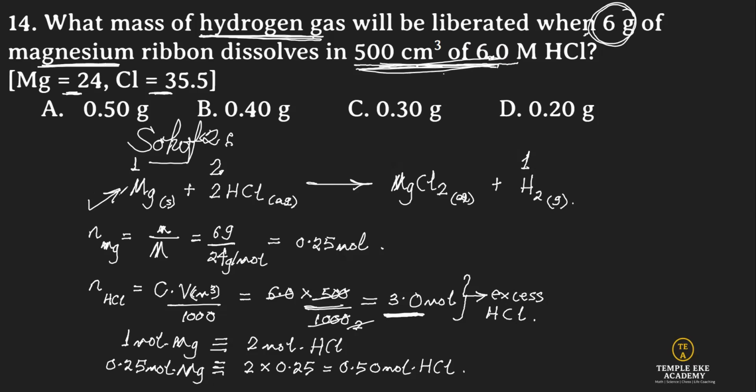So the question now is direct. The question is, what mass of hydrogen gas will be liberated when 6 grams of magnesium reacts with hydrochloric acid, excess hydrochloric acid? And now let us use the method of dimensional analysis. Let's start with the given mass of magnesium. So we have 6 grams magnesium. And dimensional analysis requires us to cancel this unit, gram of magnesium. So the target is the denominator.